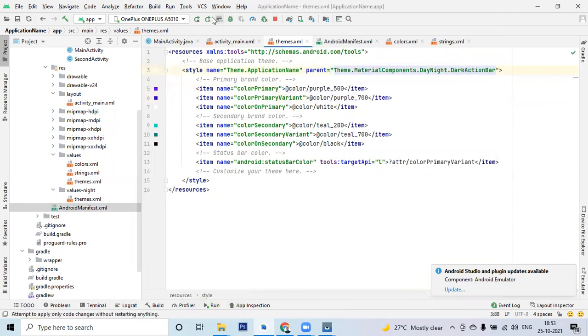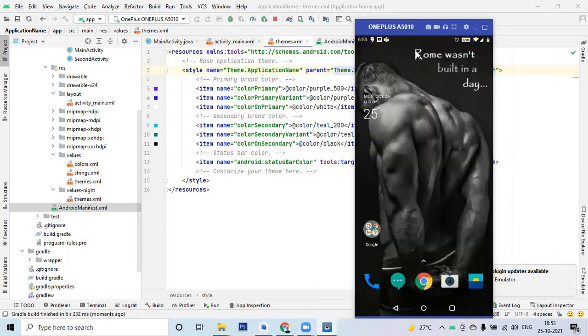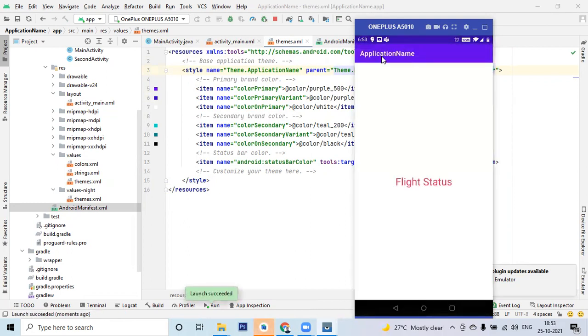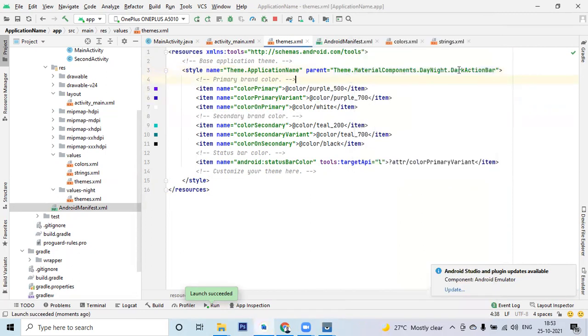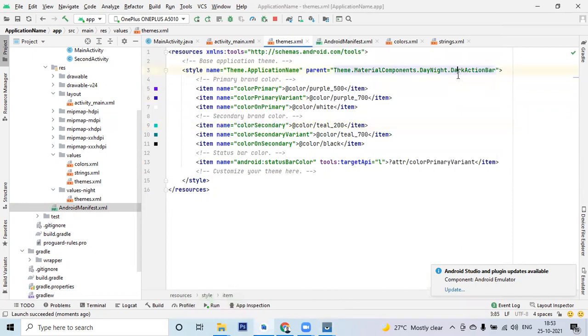What is this action bar in dark action bar? We have the application name showing. Wait, I will show you the difference. This one. If you don't want that application name, then you need to change your theme simply to no action bar and run my application.